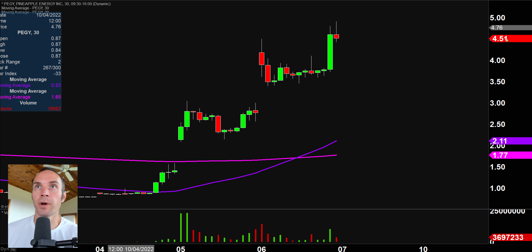A couple of clarification points. Number one, the price you see over here will be moving around, and the candlestick right there you see will be moving around. That's because the market's still open for a few moments, as I like to do these videos when the market is still open, because sometimes we can capture some really interesting late day price movement. And then second, I'll be using the 30 minute timeframe, meaning each one of these candlesticks represents 30 minutes worth of time.